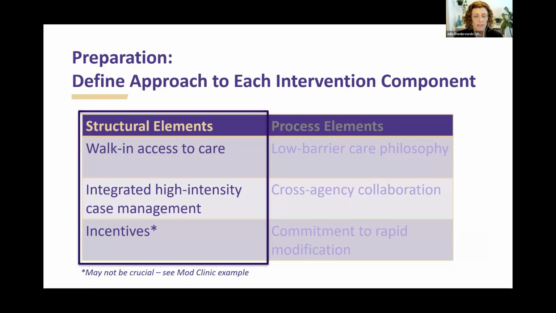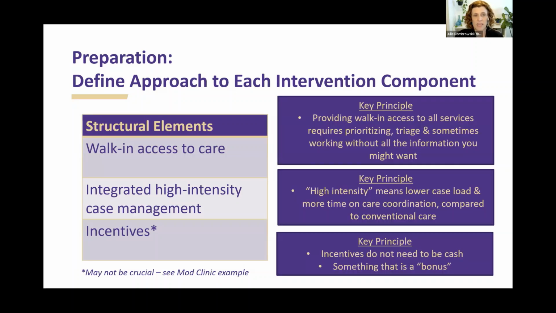All right. The next step is defining the approach to each intervention component. And for this, I'm just going to stick with the structural elements, those three that I showed you earlier in the talk. And some key principles, I think, to think about here. Walk-in access to care is one of the most important elements and probably the most complex from an administrative standpoint, because our healthcare system in general depends on scheduled appointments and is built around that. It is really tricky to bend the administrative processes and change them to go to a walk-in model.